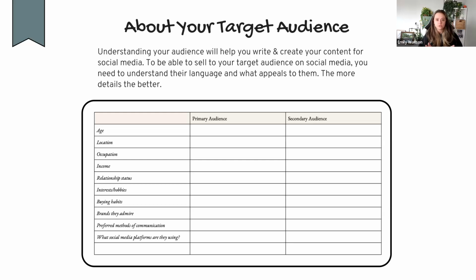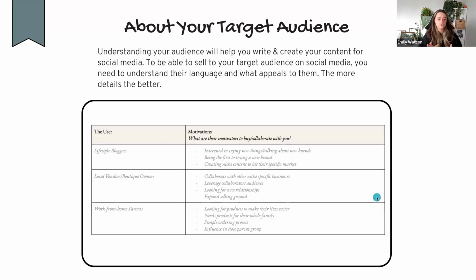In most strategies, a target audience persona is necessary. But in this situation, when you are building your social media strategy, you want to specifically think about social media. So how your audience is going to be reacting and engaging on social media, which gets into their motivations. When you figure out your audience persona, you're then going to break it down by user and then figure out what their motivators are. So let's say one of your audience users is a lifestyle blogger. What are their motivations to buy or collaborate with you, and what are their motivations on the actual platform? What are they interested in? What kind of niche are they attracted to? Who are they collaborating with?